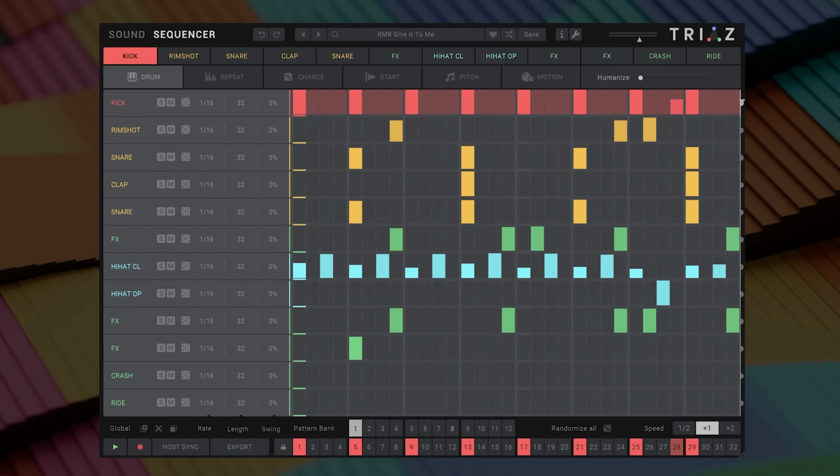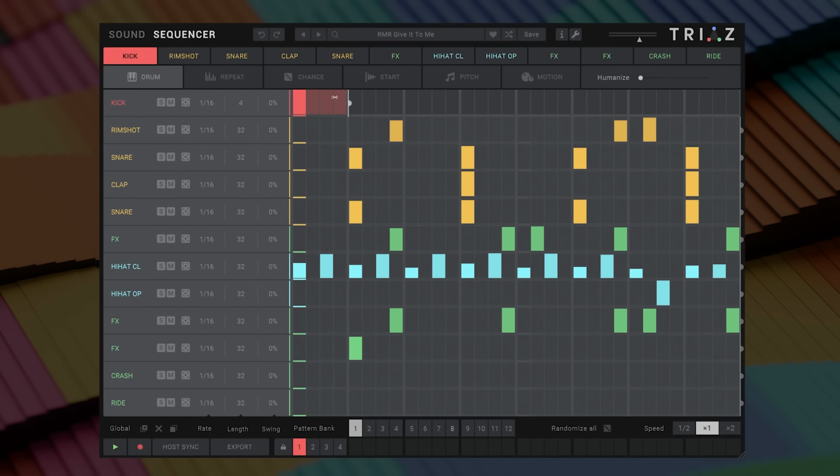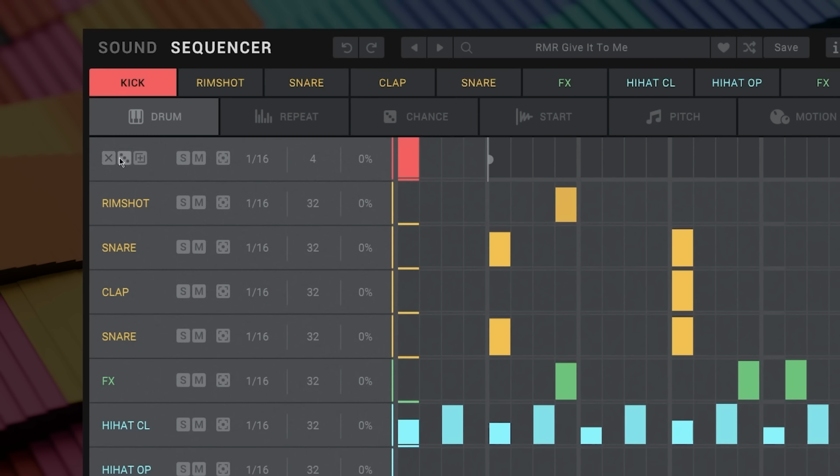So first of all, over here on the right, I can select the endpoint for this. Technically, for that four on the floor beat, all I would really need would be that one kick right here, and it would repeat. If I was drawing this in for the first time, I could come over here to the left of the channel where it says kick, and I could use the plus symbol to repeat that over the course of the channel, which is really great.